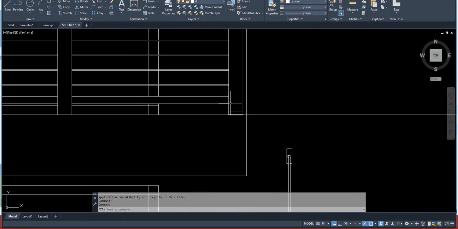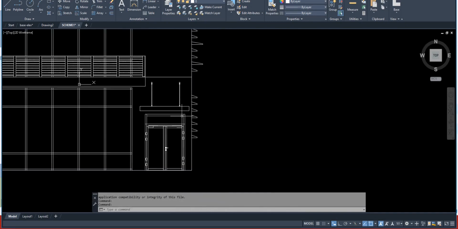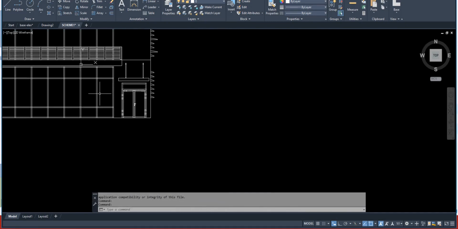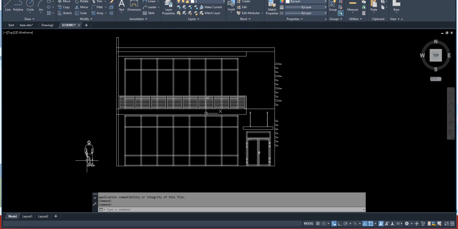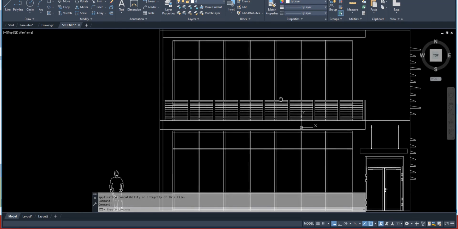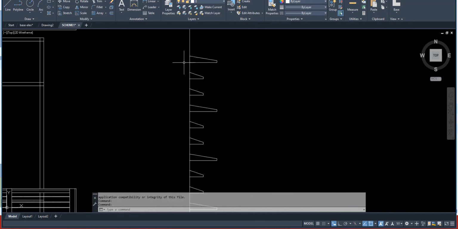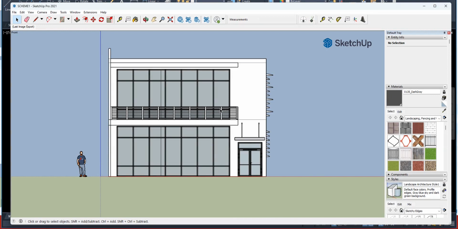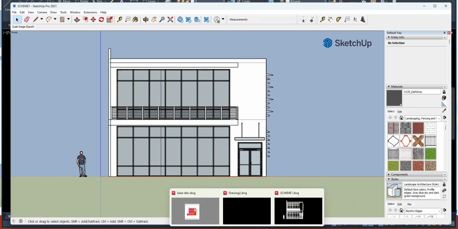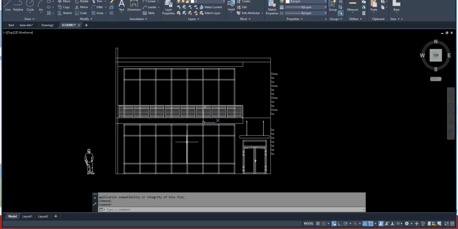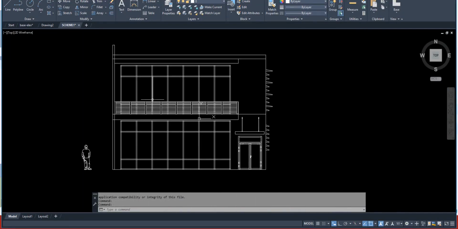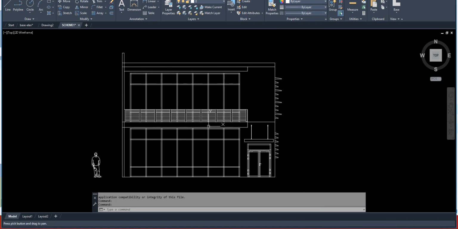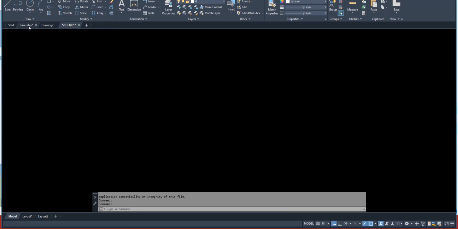So as you can see, there's no double lines here. Okay, there's no double lines. I have all those detail lines. Okay, I have this guy here, much cleaner. I don't really have to do any cleanup whatsoever, because it's exporting from this view, and it's exporting a vector, so I don't really have to do a lot of cleanup in AutoCAD. Okay, and so it does make my work a lot easier compared to this other one here, right?